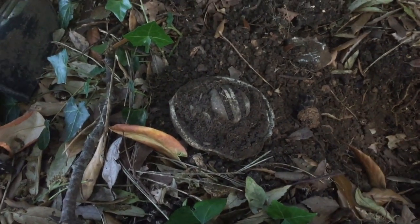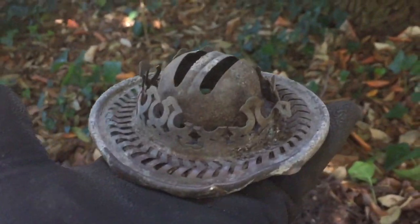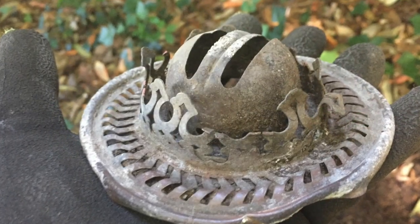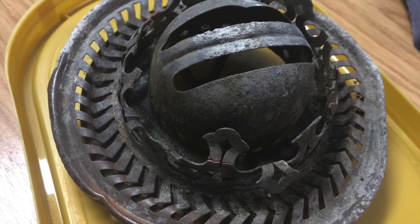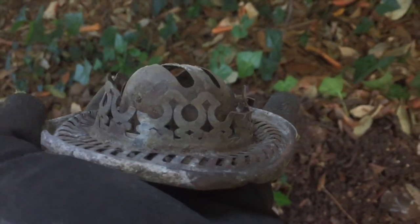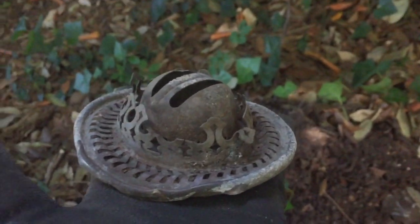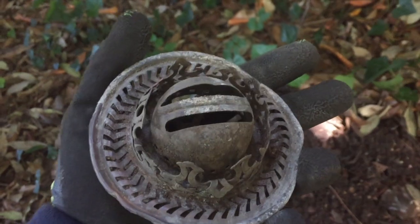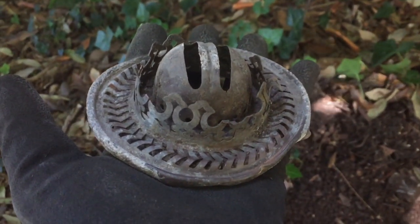I need to clean this up, but if this is what it is, that is a big version. Well, it is what I thought it was — oh my god, look at the size of that. What a shame, obviously the workings are missing. Well, it has been in there for quite a while. But look at that — the size of the twin wicker, is it? It looks like some form of a spooky face with one eye. Beauty. Don't make them like they used to — well, I don't really make them anymore. There you go: a massive kerosene lamp wick ornamentation thing. Brilliant. Anyway, I've got to show that to the owners. Moving on.